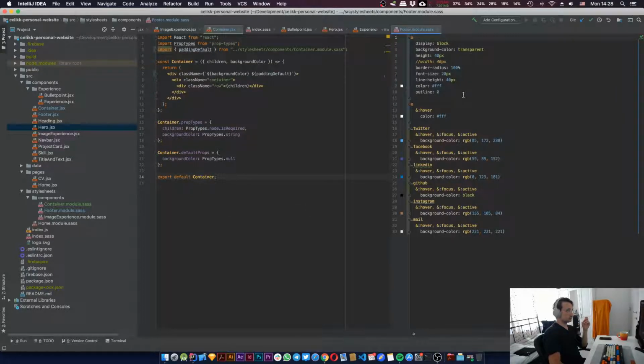How do you isolate generic elements under module.css files? Like, let's say I only want to modify the links under footer.module, but I don't want this change to happen on any of the other links that I have on the website. I don't know how to do it in React yet, but I'm sure there must be a way. But until I figure that out, I'm just gonna use the way that I know and probably assign this to a class name.